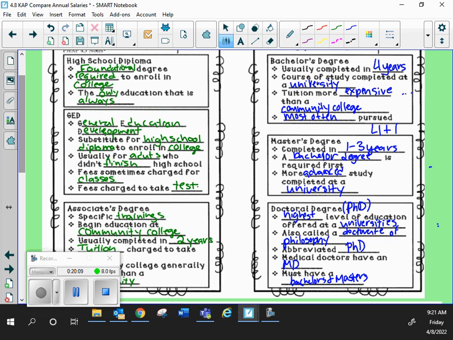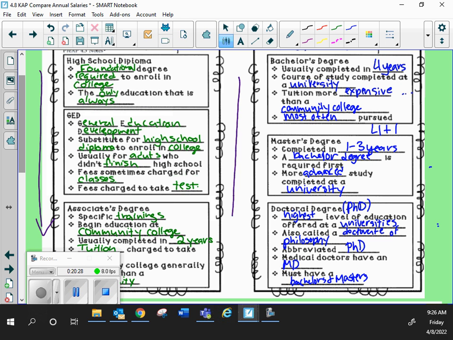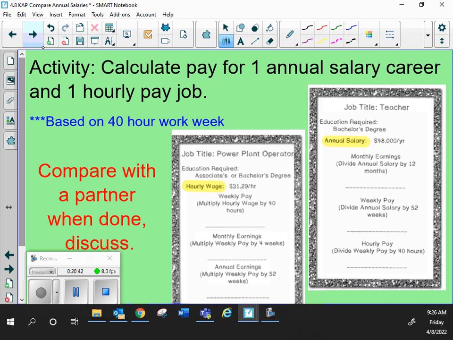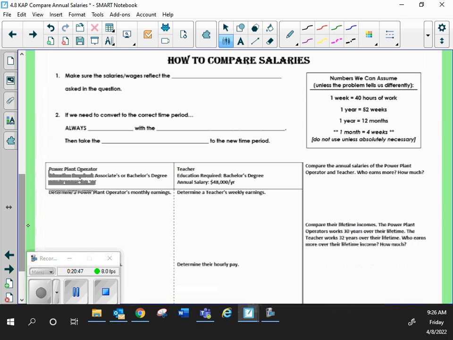All right, so the moral of the story is the more education you get, usually the higher your salary. Again, it's not guaranteed, but it usually means more training in that field of study. Generally as you increase the amount of school, you usually make more money. That's why doctors, who have gotten all of this education, generally make more, because they've done so much more training than someone who only got a bachelor's. Okay, so we're going to finish up the notes and then we'll do a little practice.